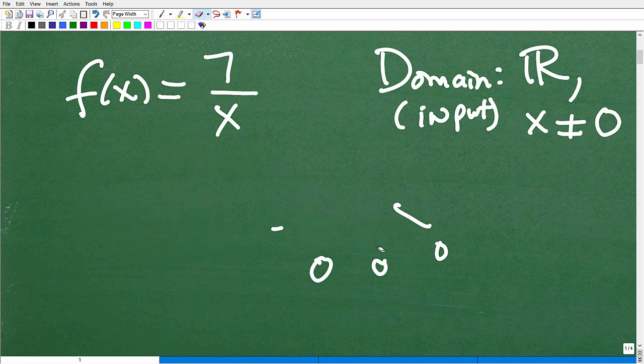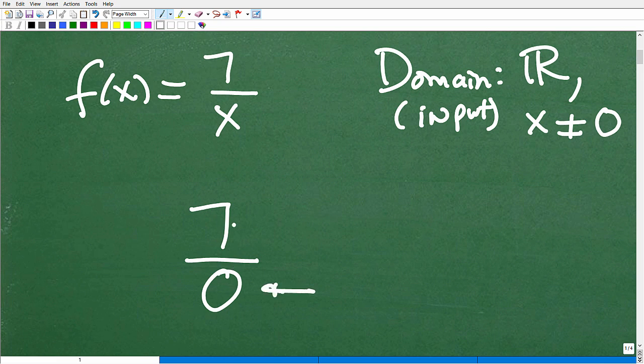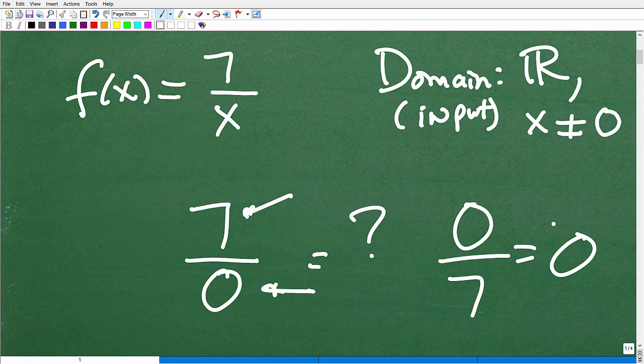Now, let's look at the reverse of that. And let's ask if this makes sense, right? So we have nothing, we're trying to divide 7 by nothing. Like, I don't know how you conceptually think of that. Like, we've got to divide it in some ways and this is, you know, we run into problems. Now, this particular concept divided by 0 gets, even in much more advanced mathematics, calculus and whatnot, it plays out even further. But you need to know that you cannot divide by 0 in mathematics. That's the main thing that I want you to walk away from. In this video, again, you can divide into 0 all day long and that will be 0. But you cannot divide by 0.